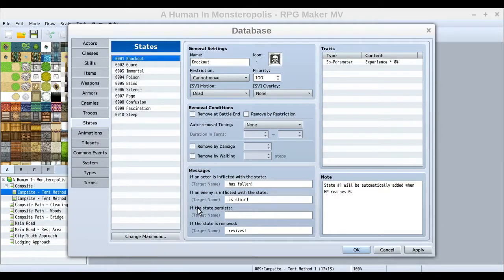And this is if the state persists. We'll see this when we get down to sleep. I think that's the only one by default that has something listed in there. But this is if it's something that lasts for multiple turns, and then you need a different message besides these ones here to explain it. And then it says if the state is removed, so it'll say target name revives in the case of knockout.